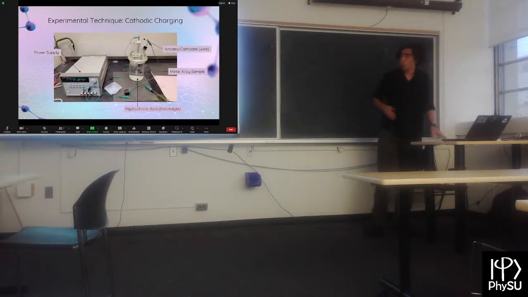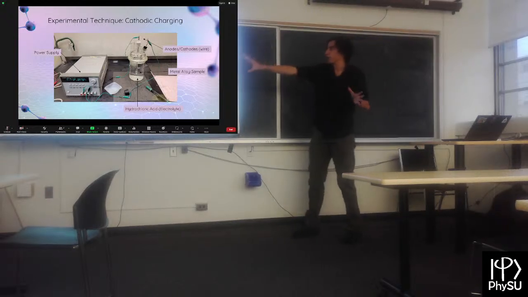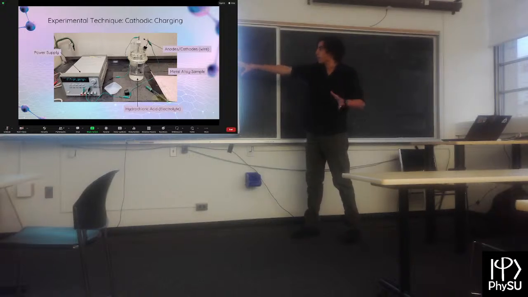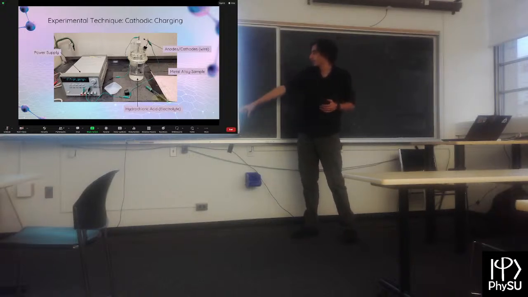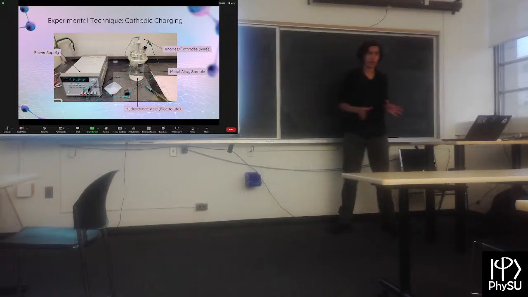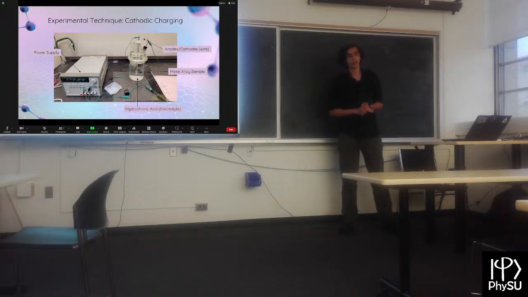Now, this experimental technique is set up like this. We have our power supply, we have our wires that are connected to the anodes and cathodes, and then we have the electrolyte hydrochloric acid and the metal alloy. And this whole setup essentially cuts down the amount of time it takes to induce embrittlement into a metal to around 24 hours, compared to naturally, where it would take months or even weeks for embrittlement to occur.